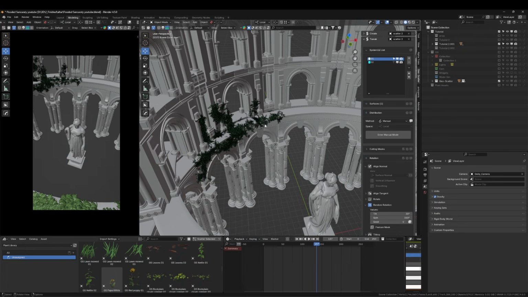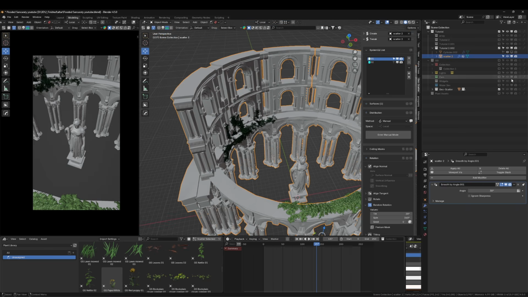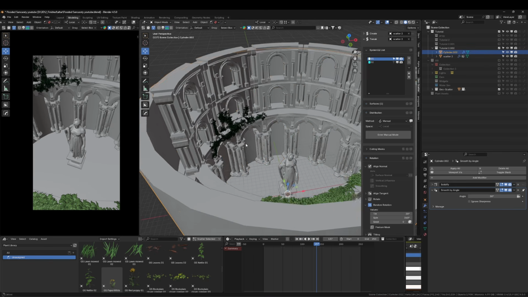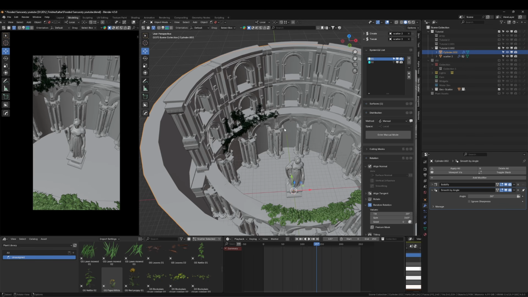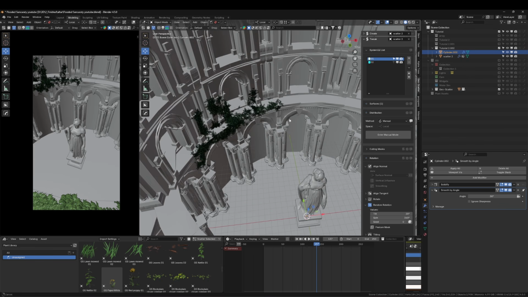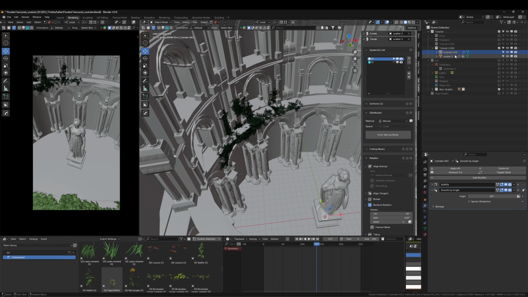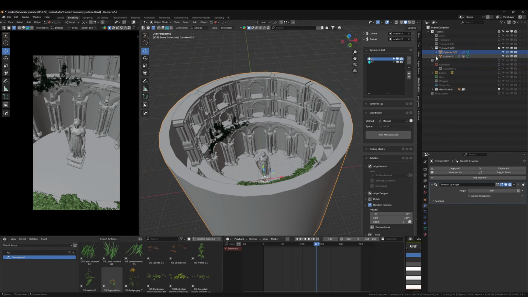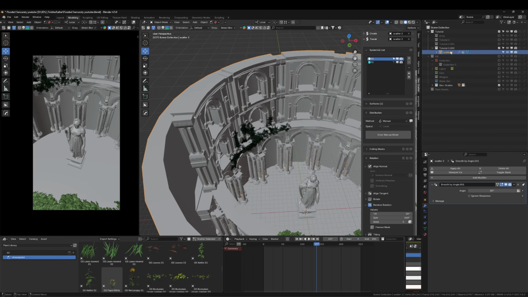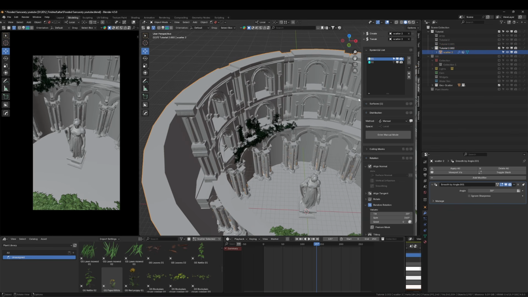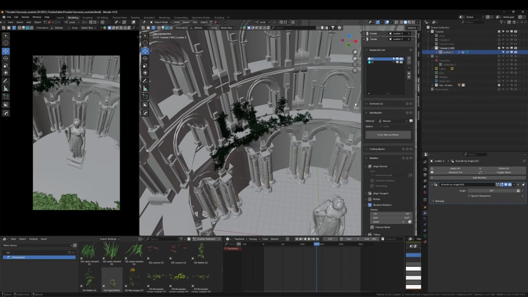Now here's a little neat trick, because in the decimated scatter object we're still missing the cylinder. So let's bring the cylinder back. Let's say you forgot about it, like in my case, I forgot about this in the tutorial. You can still manipulate the scatter object. In this case I want to merge them together. Make sure to apply the solidify modifier from the cylinder, then select the cylinder, select the scatter, and press Ctrl J. So everything is merged together, but inside scatter 2. We didn't change the scattering system at all.